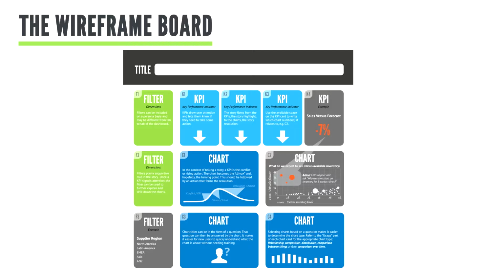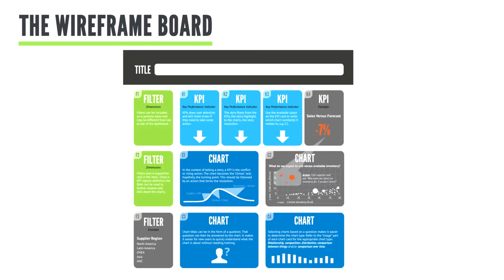So you can see up here, it's laid out the same as the layout earlier. We have filters down the left, we have KPIs at the top, and then we've got the main chart area where we have space for 4 charts. You'll also notice that there's a numbering system going on. You can see the filters, F1, F2, F3. The KPIs are K1 through K4, and the charts are C1 through C4. And these are used so they can reference each other.